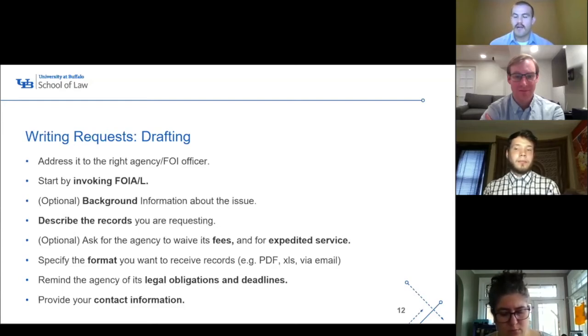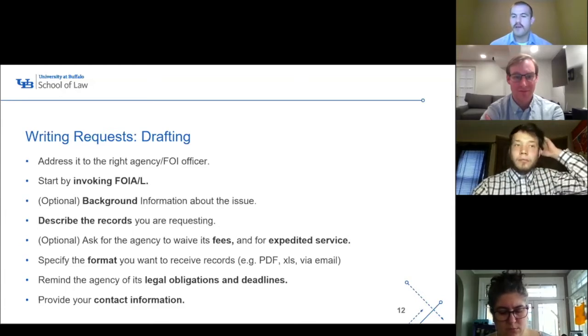It's not at all uncommon for a Freedom of Information Officer to reach out to you to help clarify certain portions of your request that might be possibly ambiguous. And they can also provide you with information that you might not have known. They will know the structure of the agency better. They'll know what types of records the agency keeps the best. And talking to this person is a good way to get that information if you're unable to find it elsewhere.